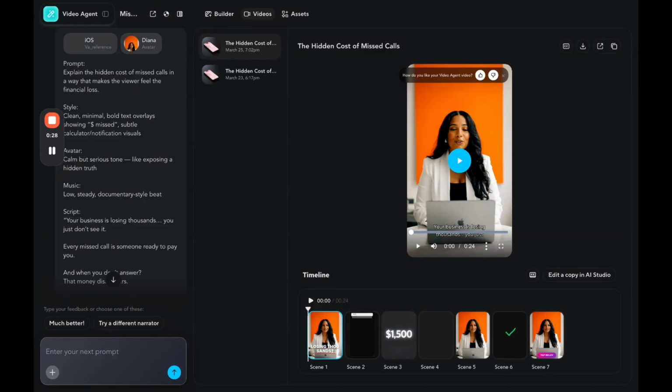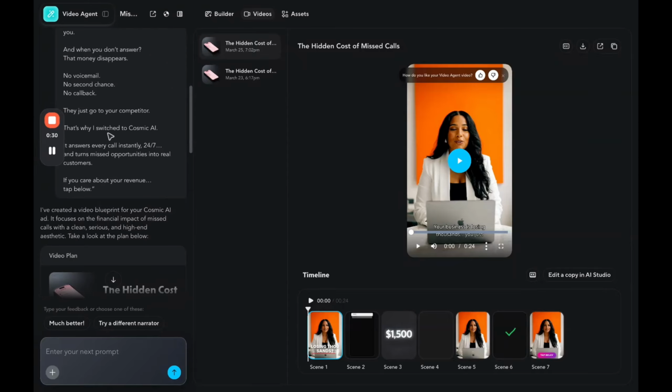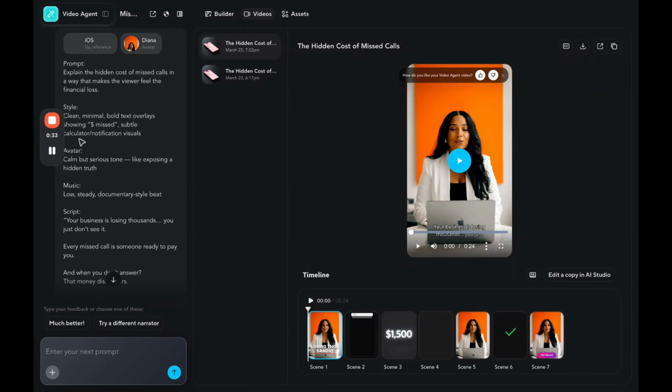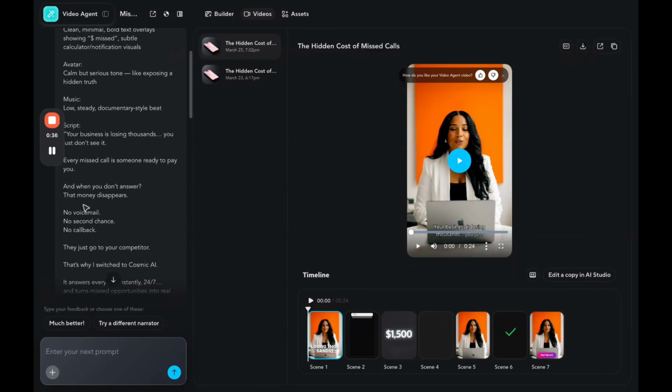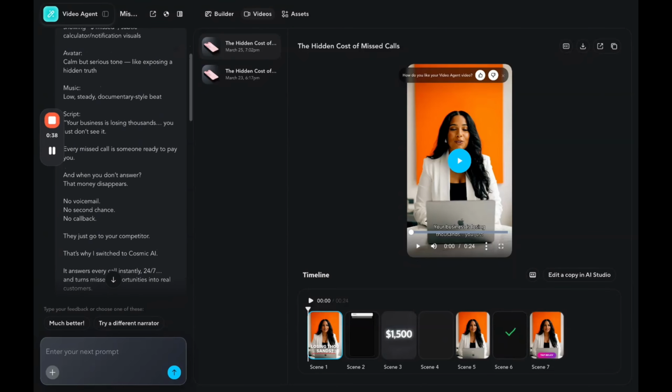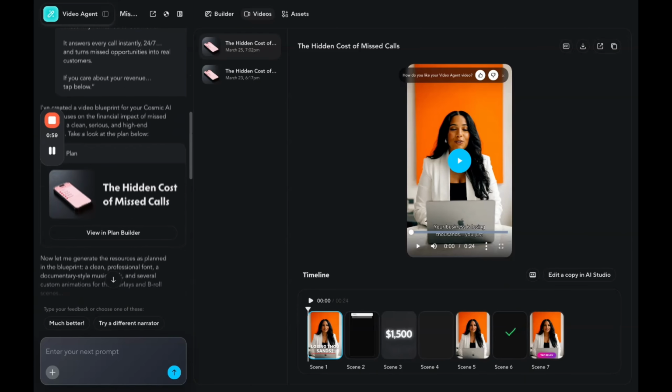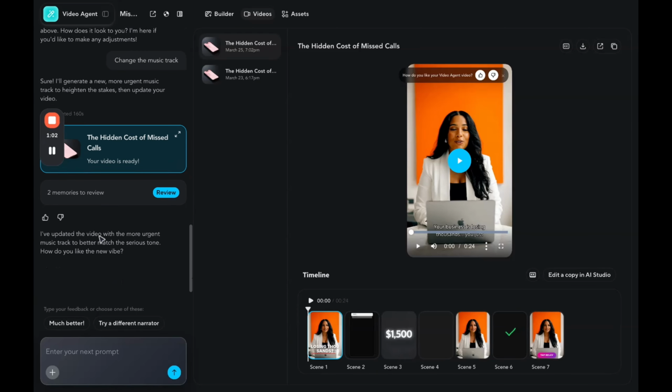But kind of moving on here, right? With HeyGen's Video Agent, I simply ask Claude to give me a prompt. It gives me the prompt, the style, the avatar, the music, and the script, right? And again, if you are still new to AI, I would simply test Claude and ChatGPT against each other or any other platform that you're using, and then simply ask it for a prompt for an ad. Give it a business idea, give it the feeling that you want people to feel on the other side, give it a target audience. Again, what you put in is what you're going to get out. So this is me giving it my prompt, and then I'm going to go ahead and play what this came out to be. Really dope.